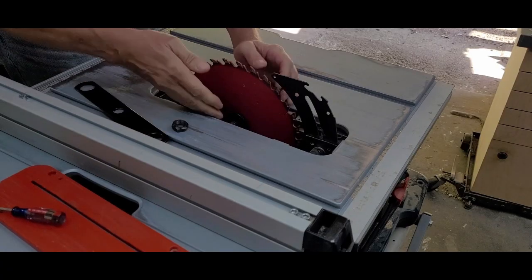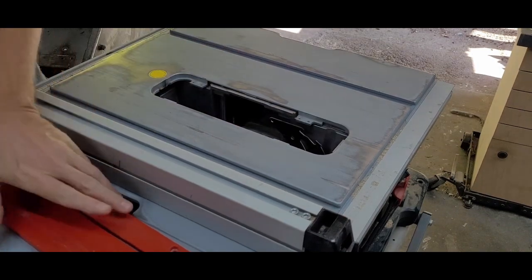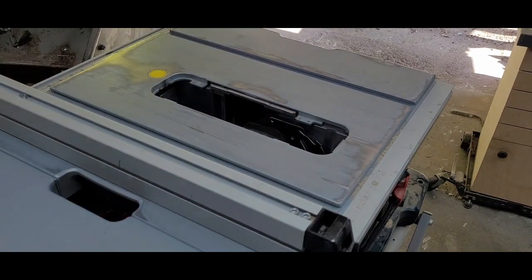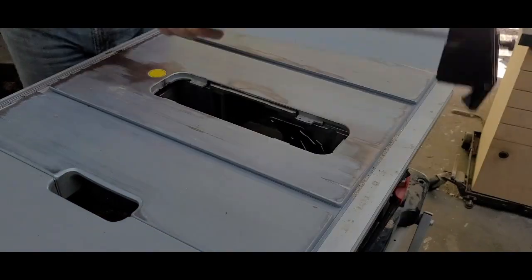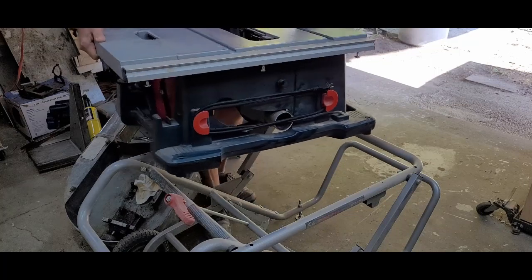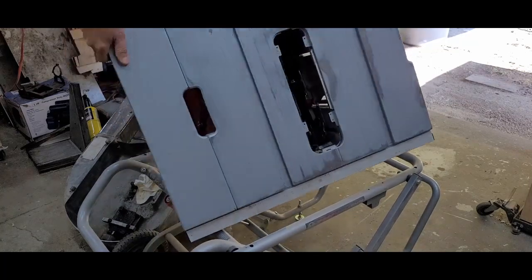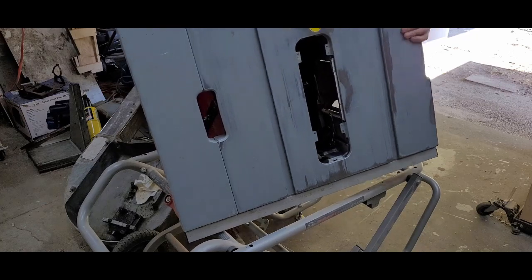To start the repair, I removed the blade. Then I set the throat plate and the fence aside. After removing the mounting bolts, I turned the saw over and set it as carefully as possible on the stand. It's not really stable, but it's a comfortable working height.